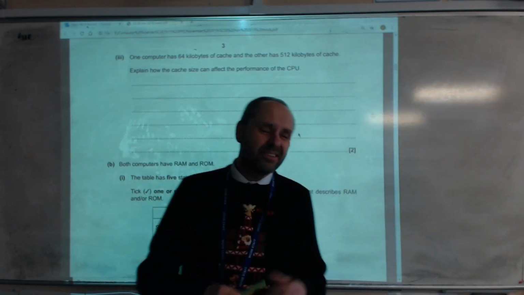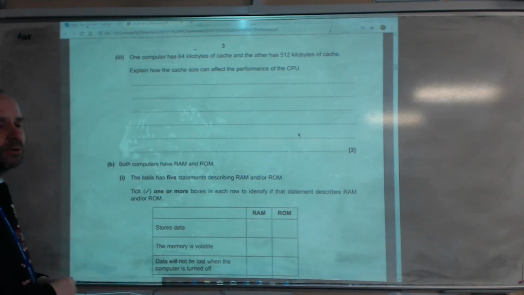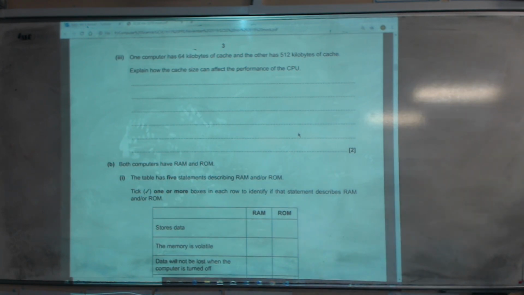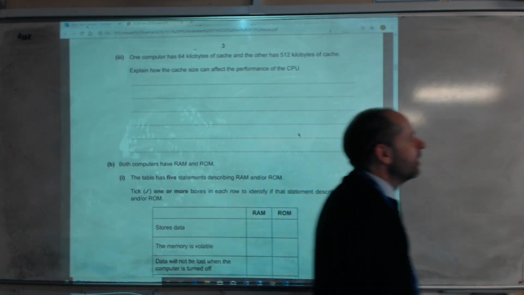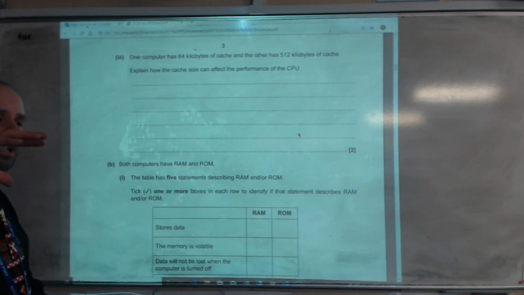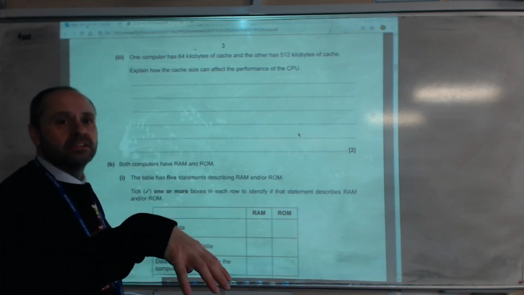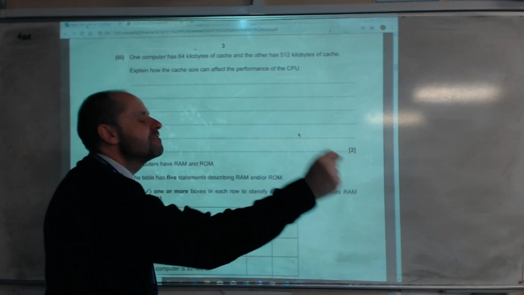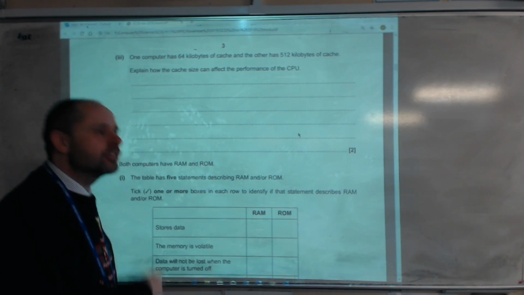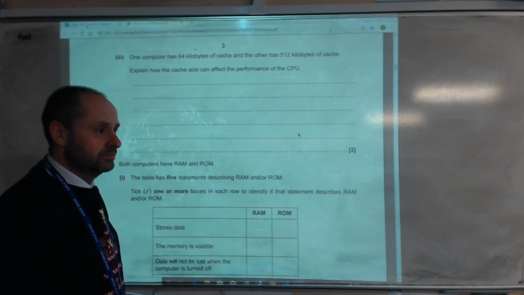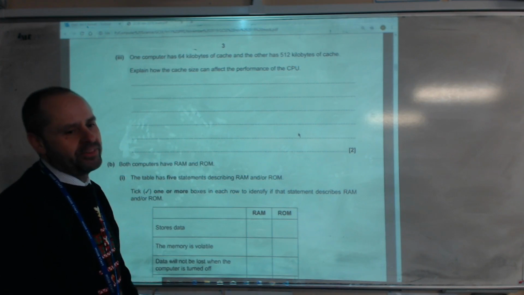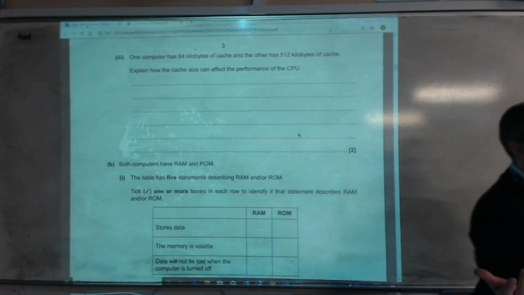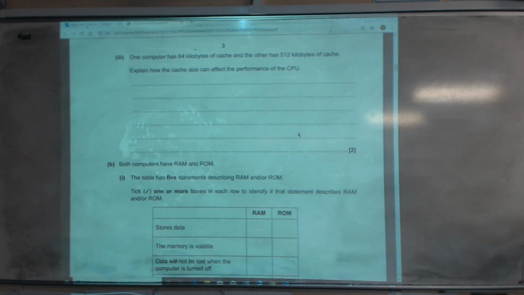And the problem with cache, it's not asking about this, but remember, you've got a limited amount. So not everything can fit in cache. So you can't just say, hey, more cache. It doesn't work that way. It is the often accessed instructions and data that are in the cache. If they're in the cache, we can fetch them quicker, which means the fetch execute cycle will not take as long. But only for the things that were in the cache. We've only got 512 kilobytes, so on this question it's a little bit limited.